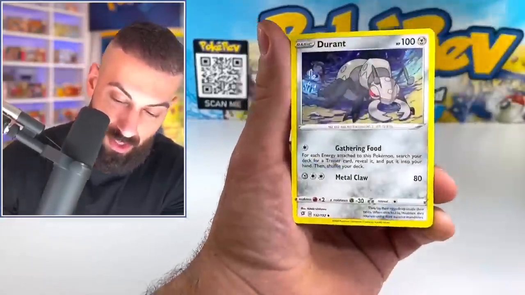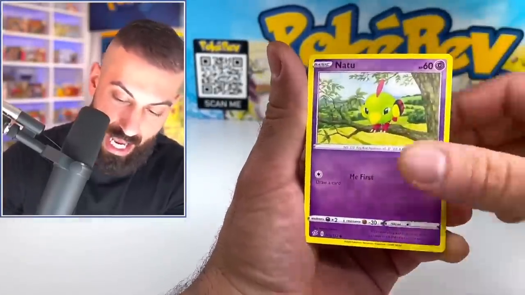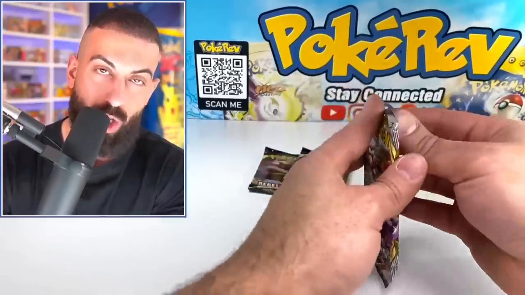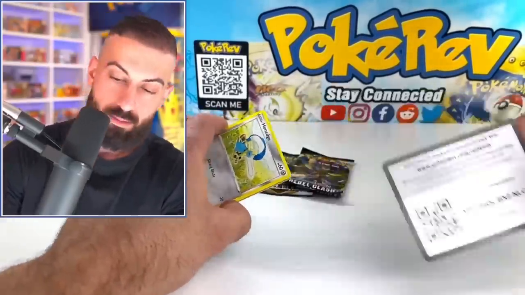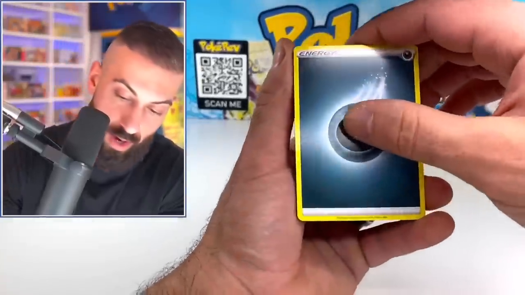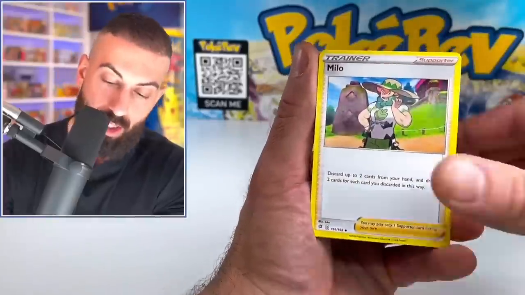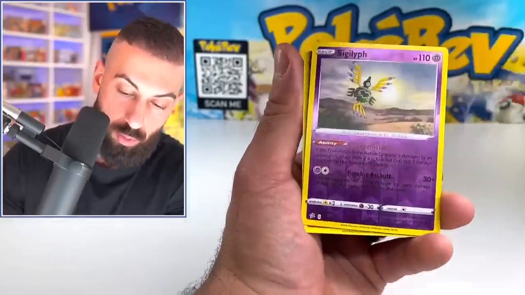All right. Durant. I've probably thrown like 10 mimes by now. All right. Three more. Let's see if we can end it with a Full Art Giovanni. Only one Secret Rare. A couple Full Arts, a couple VMAXs, a bunch of Vs, and a ton of Holos was pretty much what we got here.